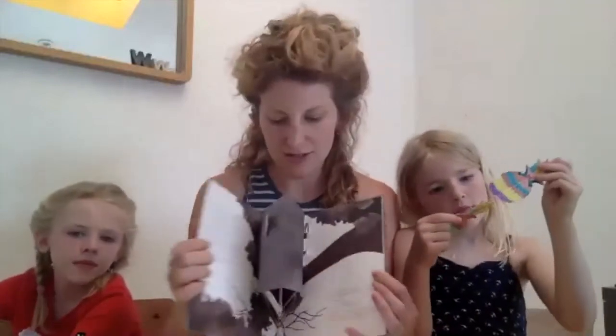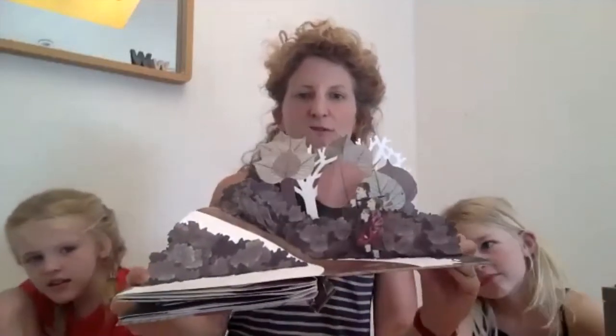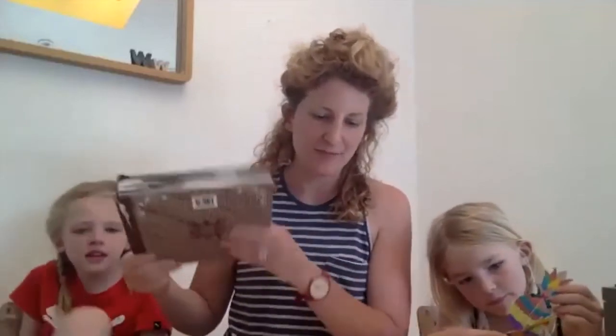Okay, last one we're going to look at is this, which is a picture book. And this is a fabulous book at transforming because it is a pop-up book. So here, we didn't expect that to happen. We've got an amazing fairy tale cottage and a wolf next to the cottage. And we've got a man there by a fireplace. So this makes really lovely transformations by popping up. We've got a forest there with lots of leaves. Okay, so we've got some lovely transformations there.